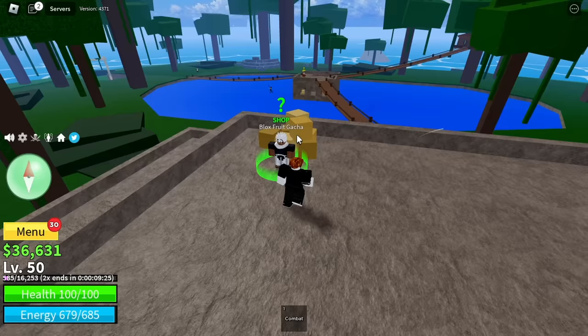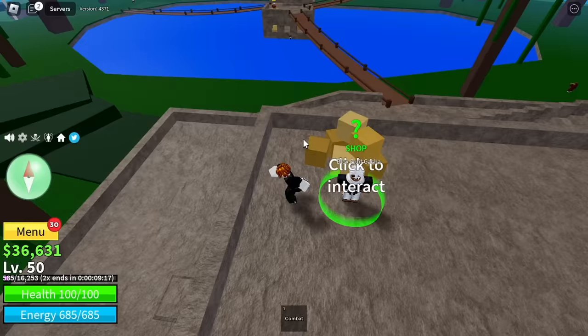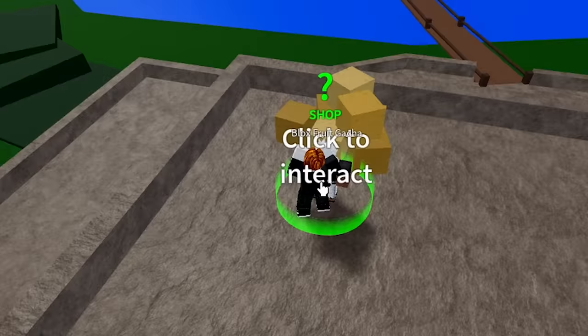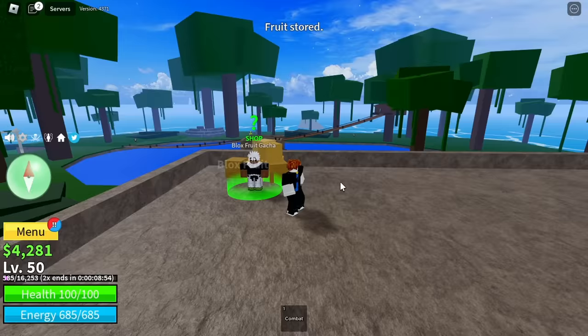Okay, so he said to run around him 5 times. 1, 2, 3, 4, 5, okay? And then we have to hit him with a move. X, boom. Now we're gonna roll. We got a light fruit. It's not what we want, but hey, I mean, at least it's not a kilo.